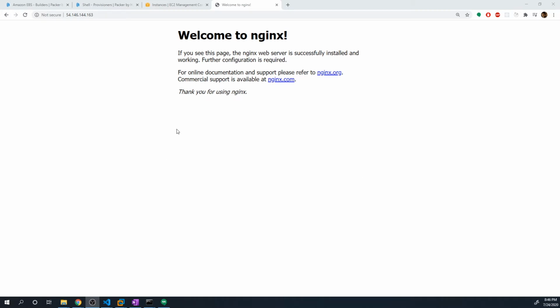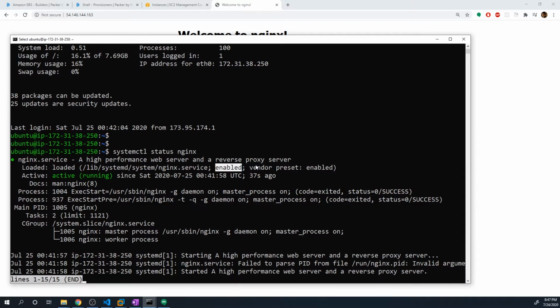Now, in the last video, we were successfully able to load Nginx on our image, and we can verify by going to the IP address of the EC2 instance we launched with that image that Nginx is in fact working. However, I don't want to see the default Nginx webpage. I actually want to provide my own HTML file so that we can see our very own custom website. And to do that, I have to explain where Nginx is grabbing this example file.